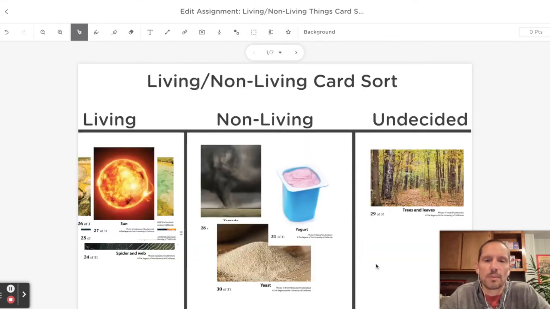So one more example there of making a card sort. You can do that with any type of image, any type of graphic that could fit with a variety of different subjects, different grade levels. But again, especially when you're using an iPad with that touchscreen feature, Classkick gives you a lot of ways to take normal and mundane activities and make them, one, more functional, and two, a little bit more engaging as well.